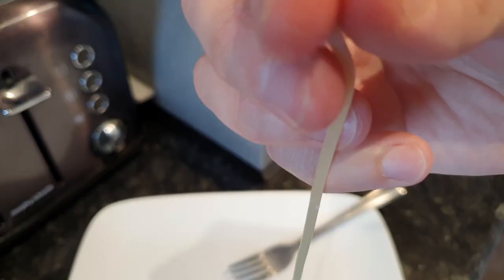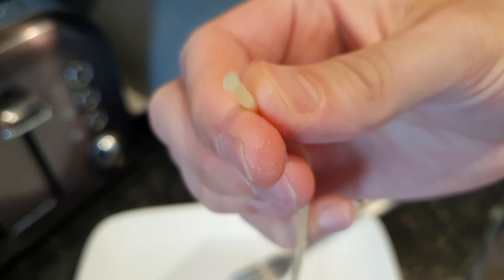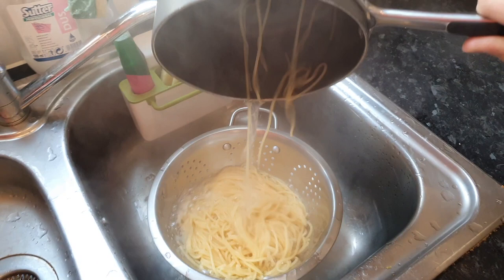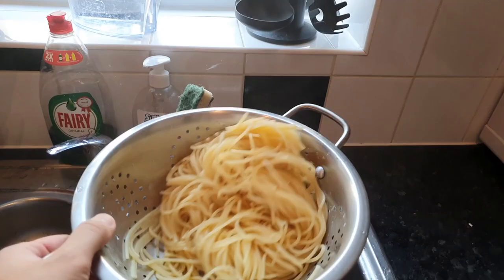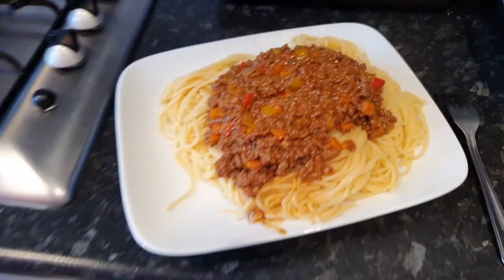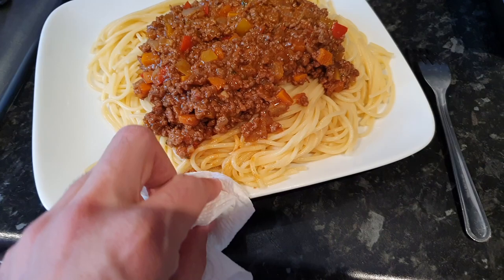Don't forget to keep trying your spaghetti. What you want is a tiny little bit of white in the center — the Italians call that al dente, which means a little white ring in the center, comes from Latin I think. If you're feeling extra fancy, do some colander stuff — kablooey — and then remember to take a little piece of kitchen towel and just run it around the edge.